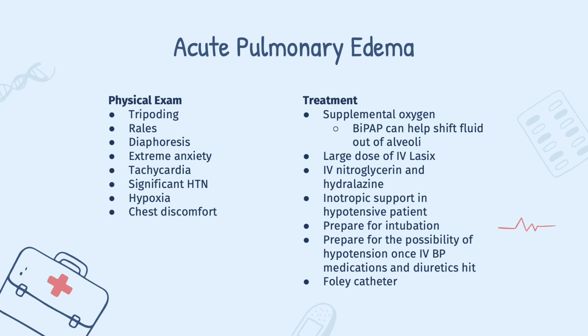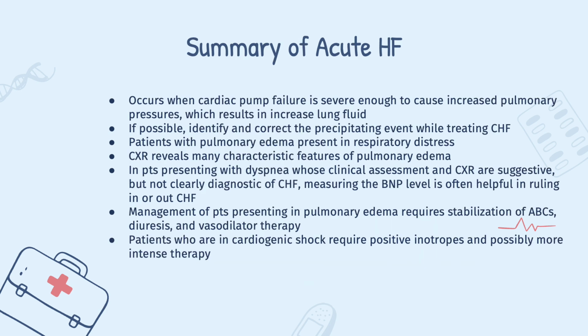So physical exam, all those things, wet lungs. They'll be tripoding, have rales, they'll sound like wet lungs, they'll be diaphoretic, have extreme anxiety because they can't get their breath, be tachycardic, could have significant hypertension, hypoxia, and certainly chest discomfort. We talked about all of those treatment modalities, but BiPAP and Lasix are going to be your good friends here.